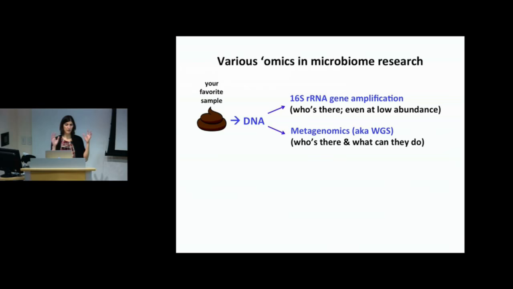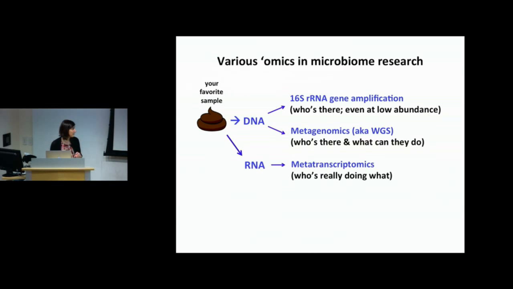And so we have various big omics ways that we can do microbiome research. Basically, you start with your favorite sample. In the case of the gut, we use stool frequently. You extract DNA, then you can look at which bacteria are present using 16S ribosomal RNA gene sequencing. This is an amplification technique. You amplify a specific gene I'll go into in a moment. It's great because it allows you to detect all of the community members, even the ones that are present at very low abundance. Alternatively, you can look at total DNA and do metagenomic sequencing or whole genome sequencing. This allows you to get all of the genes that are present. It doesn't just give you taxonomy, but you can actually start to look at function. And we'll talk about the pros and cons of these two methods.